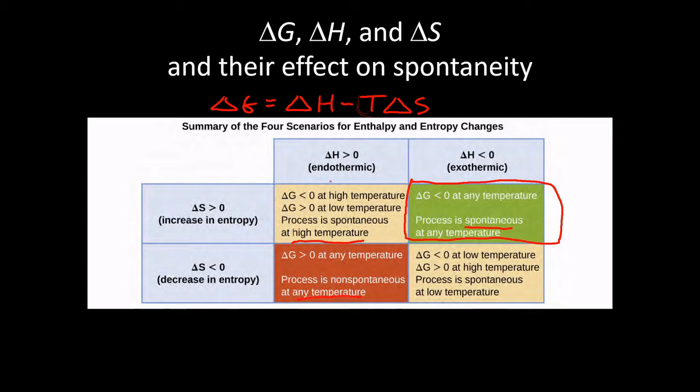So if you have an endothermic reaction and the entropy is not increasing, the entropy is decreasing, then nobody wants this thing to happen. And so it is not going to be spontaneous no matter how hot or how cold you get it. So simply by knowing the sign of delta H and delta S, we can get good information about whether the reaction is likely to be spontaneous or must be spontaneous, depending on those signs.